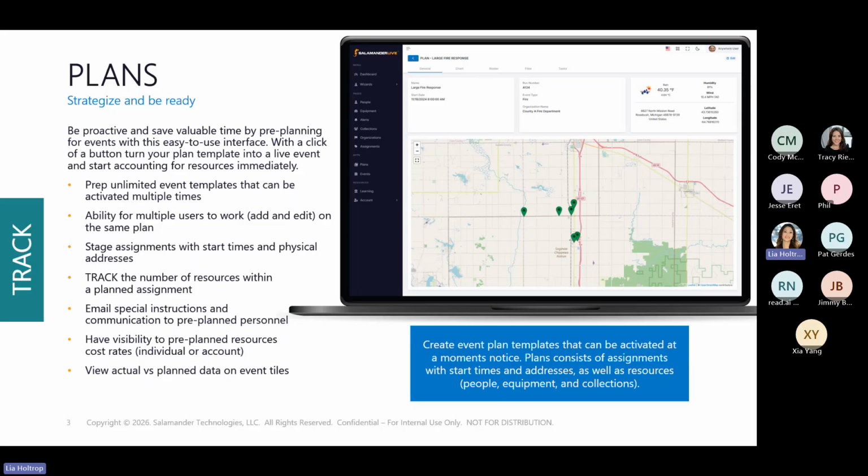So once you create it, it's always available to you in your plans database. You can always go back, reuse them, edit the information. You can also copy them, which will provide you the chart structure and all the assignments, including all the scheduled times. No resources, but you'll basically get the full structure and then you can edit from there.